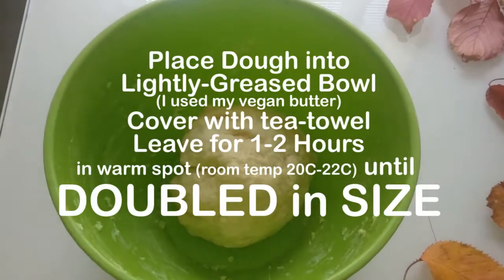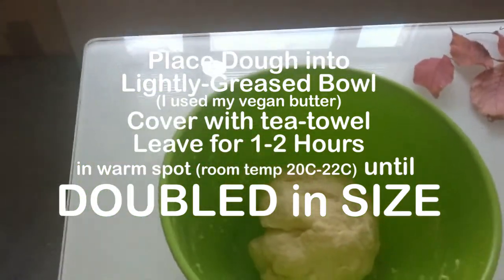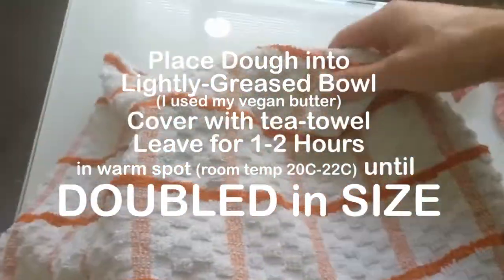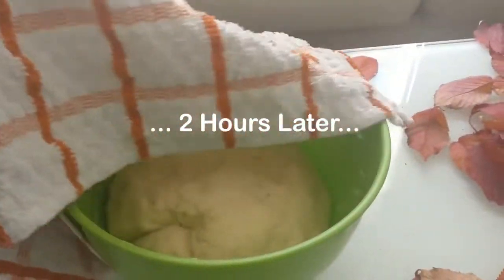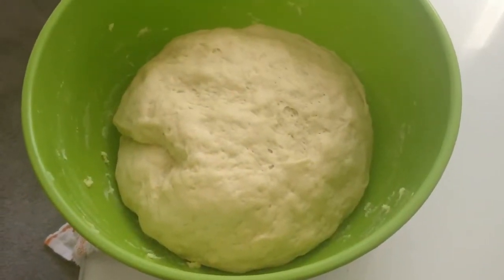So place your dough in a lightly greased bowl and set aside for a couple of hours at room temperature. Cover. I prefer not to use cling film. Just going to use a tea towel. And after 2 hours, let's have a look. Whoa! Yes, it's doubled in size.